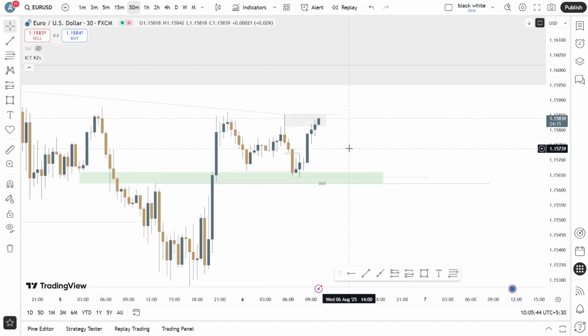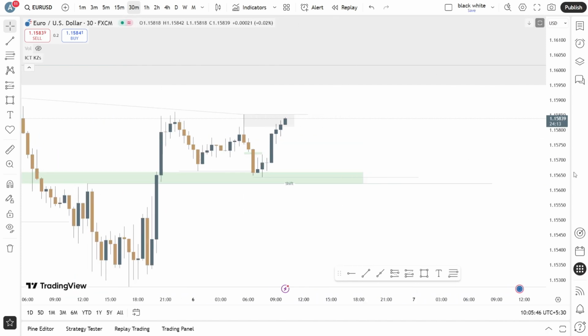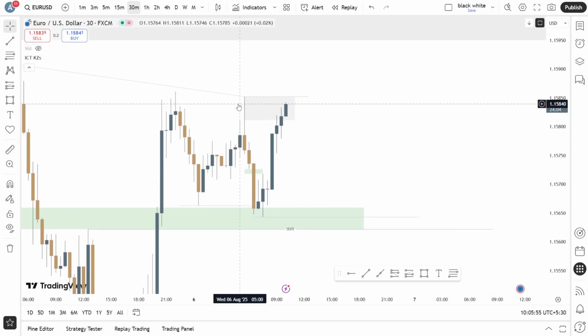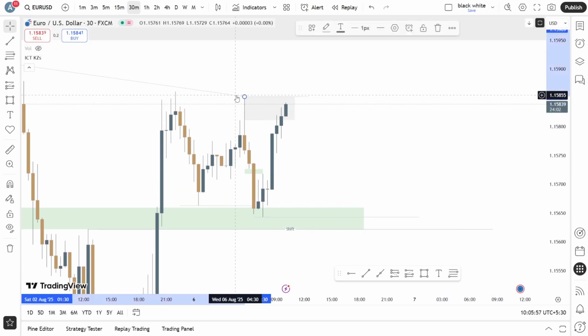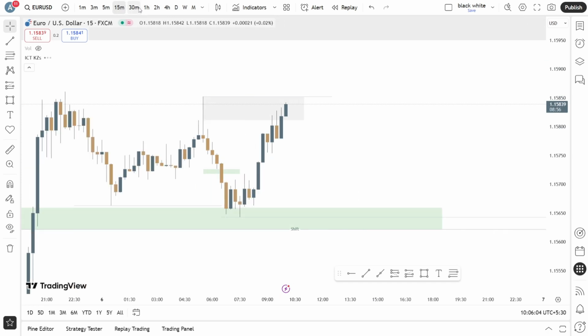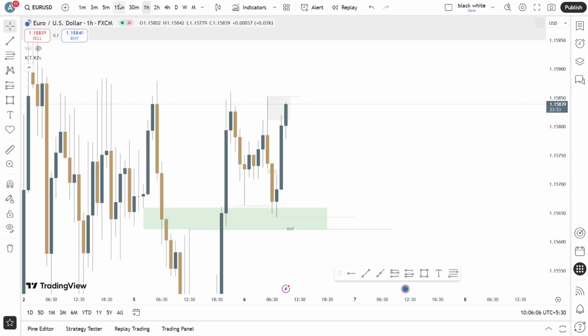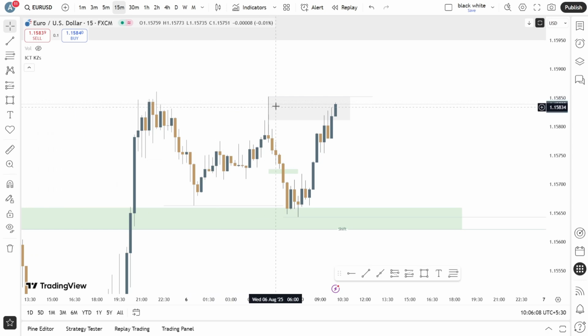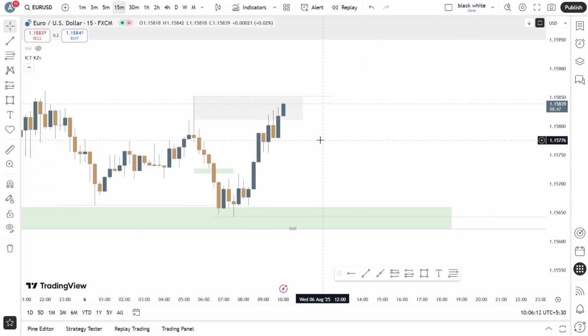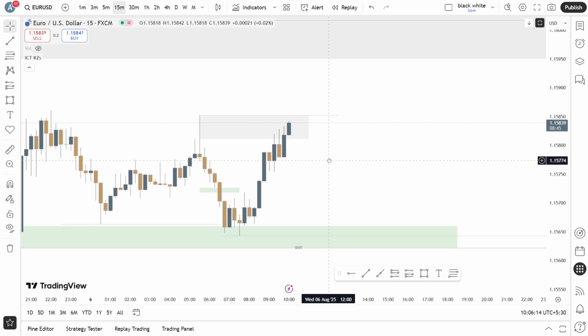So let's move to the 30 minutes. The 30 minutes tells a similar story, because all of the lower time frame trends have already turned bullish. I have marked this level as a minor resistance zone, so we can possibly see a resistance till this level, but I'll still be waiting for the price to get a close above this particular candle's range, this particular high, for the confirmation that we have turned into the bullish trend.